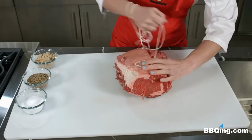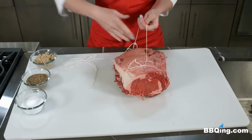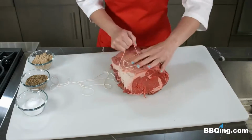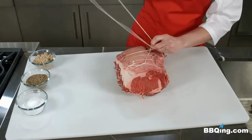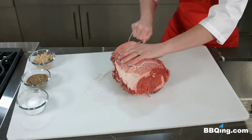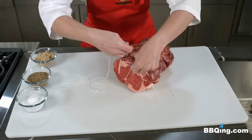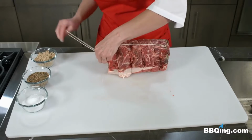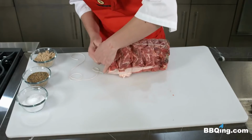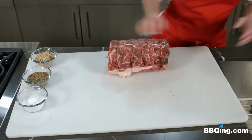First, you'll want to tie your prime rib with cotton kitchen twine. Start 1.5 inches from the edge of your roast, slide the twine under the meat, and tie a secure knot. Wrap the twine around the roast and loop it through itself every 1.5 to 2 inches, creating tight wraps down the length of the roast. Finish by wrapping the roast lengthwise and tying another secure knot. Snip off the excess twine. This quick and easy step is crucial for the consistency of your prime rib, no matter how you cook it.